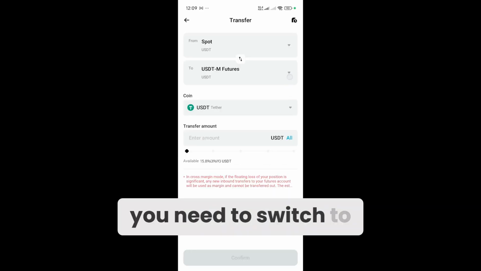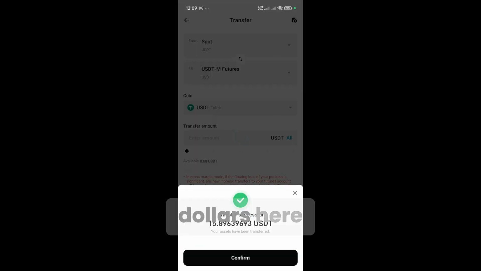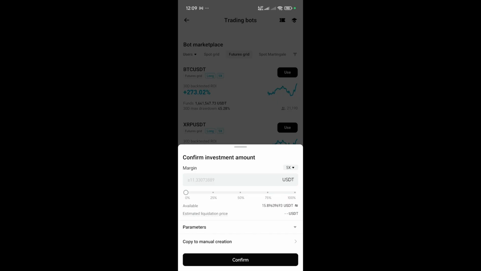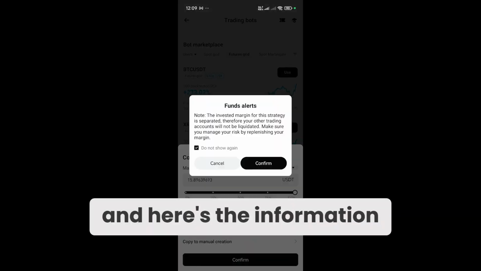Here, you need to switch to futures. We'll transfer all $15 here. We'll set it to 100%. Click config, and here's the information.